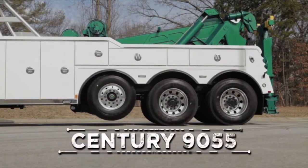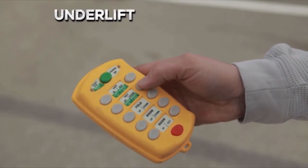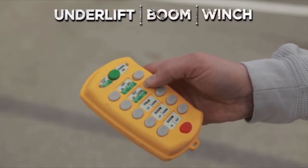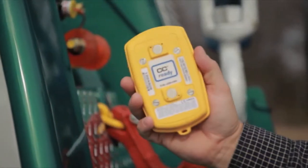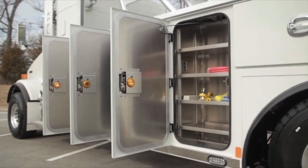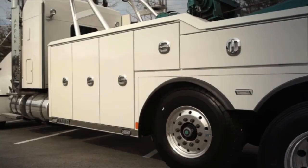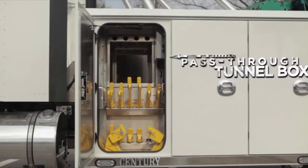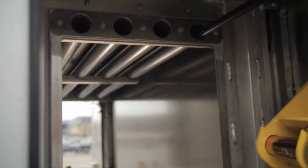The 9055 is also equipped with a 14-function wireless remote that controls all underlift, boom, and winch functions. It charges in a docking station located in the cab and has a magnetic backing. The all-aluminum toolbox is designed to accommodate all the attachments and tools that are required to get the job done. Electric power door locks are standard, and an optional flashing warning door lamp kit is also available. A pass-through tunnel box located in the front compartment is also available and can accommodate the storage of long-handled tools, shovels, or brooms.